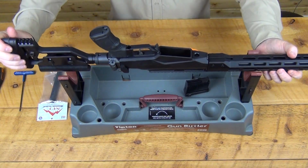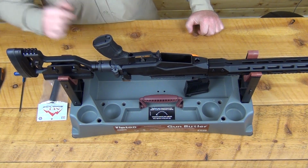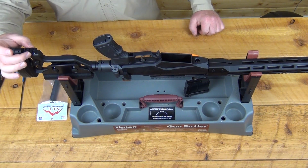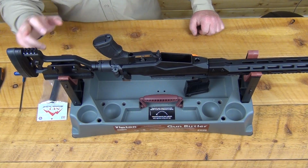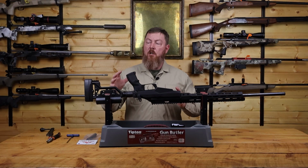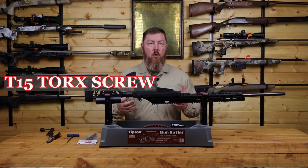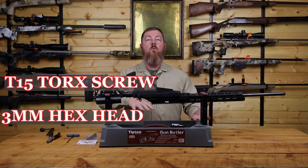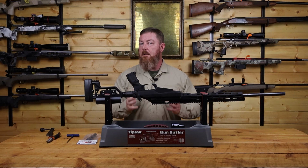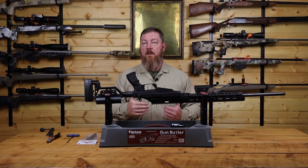I'm going to flip this upside down, and there are two screws here that we need to remove, and we have one pin that we need to remove in order to get this Picatinny rail off our buttstock. So depending on how old your Tac-A1 is, you have one of two different fasteners back here. The newer ones come with a T15 Torx screw, and then the older ones have a 3mm hex head in here.